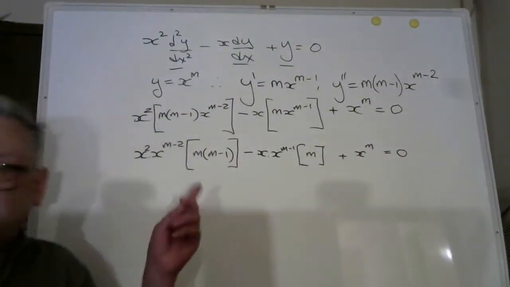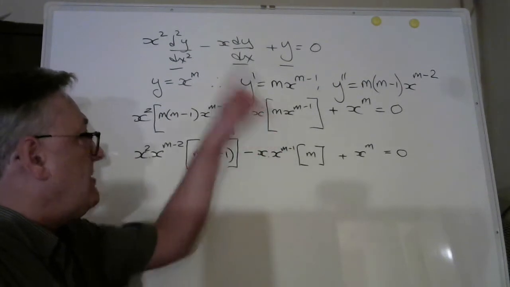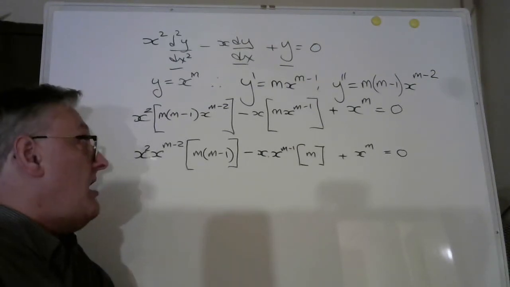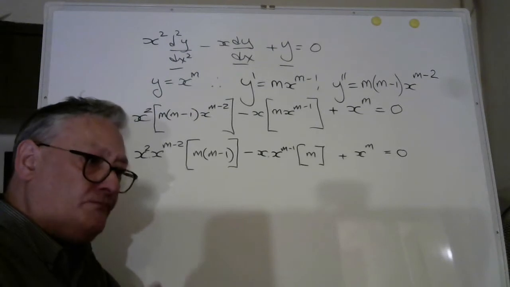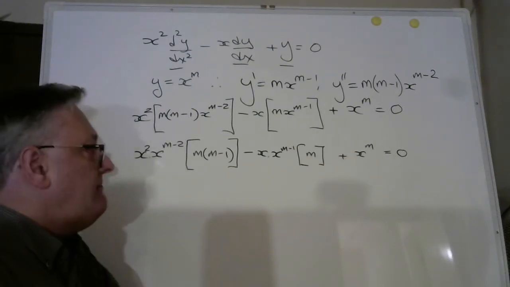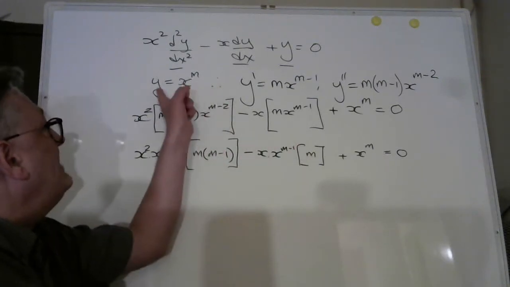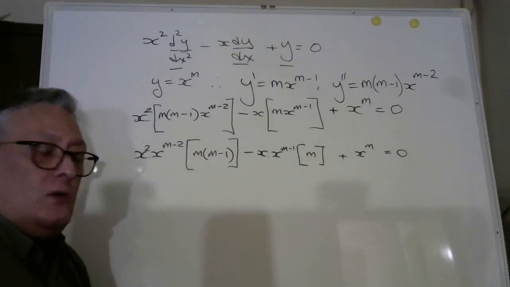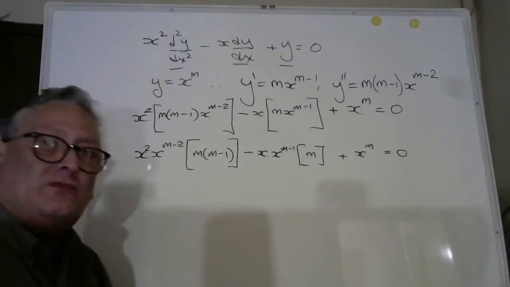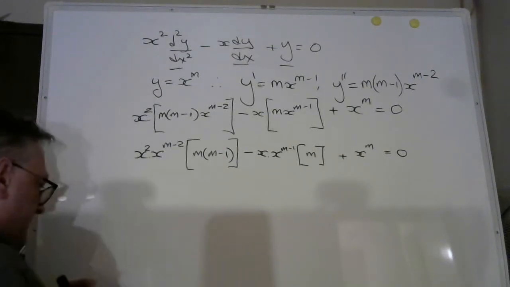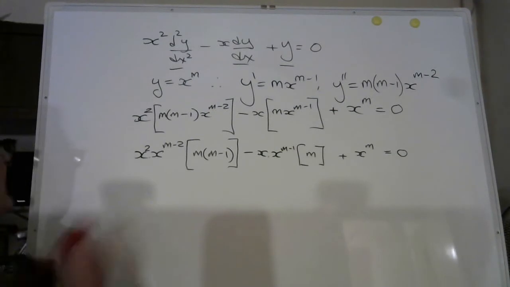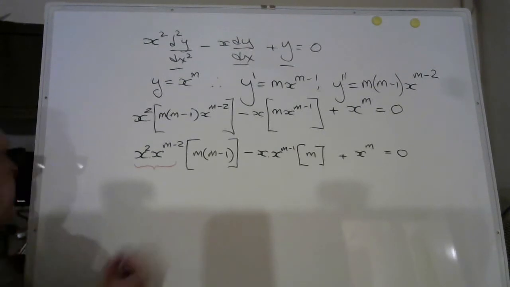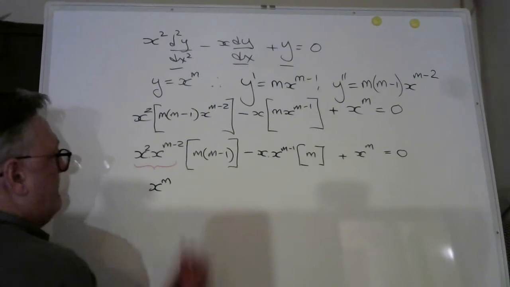And by the way, this is a procedure that you would adopt in solving any Cauchy-Euler equation. There is another method using exponentials, but I think that's more complicated. It's a very good way of finding out the solutions, but I think this is better. It's simpler because y equals x to the m is easier to deal with, because you just differentiate it straight away instead of messing around with chain rules using an exponential function. So anyway, you will notice, let's get a red pen here, this x squared x to the m minus 2 term is simply x to the m.